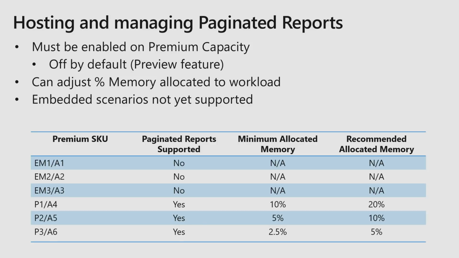We also have some guidance around the minimum allocated memory. So by this, we mean that we're going to give you some administrative control. As you may know, on a premium node, so a P1, P2, P3, or the others, now that we are adding this SQL reporting services or RDL workload, you have multiple workloads competing for resources. So you want to be able to govern how much memory I want to allocate to this workload. You might want to do more paginated work, less of the other work.